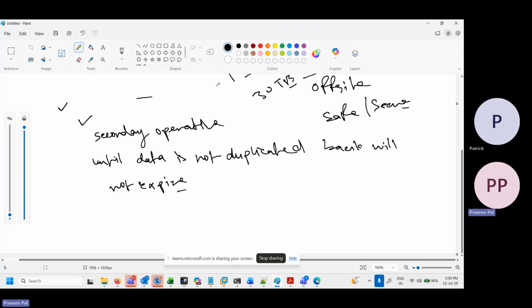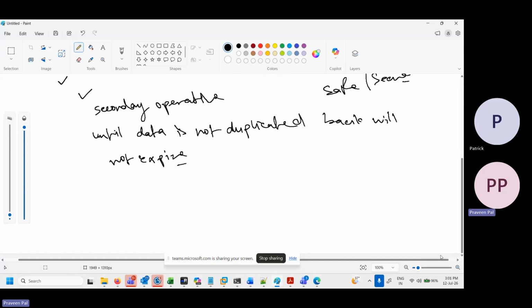Until that operation is completed, your data will not expire. In SLP we can use multiple operations. I'll tell you all those operations.